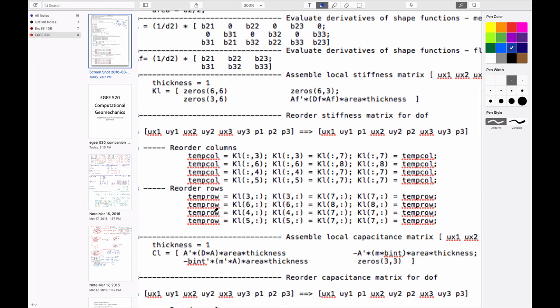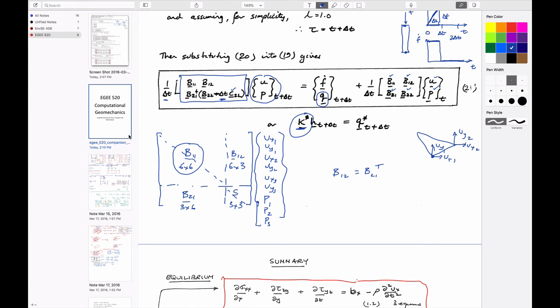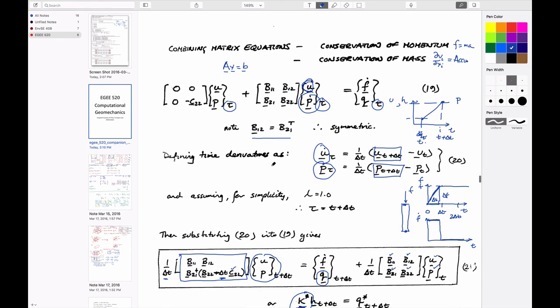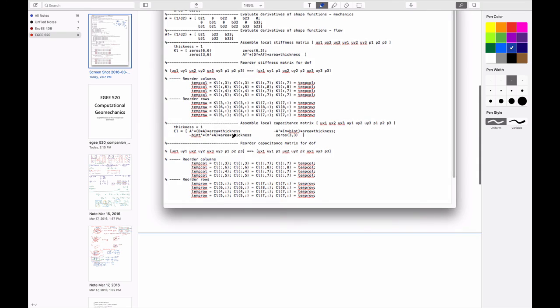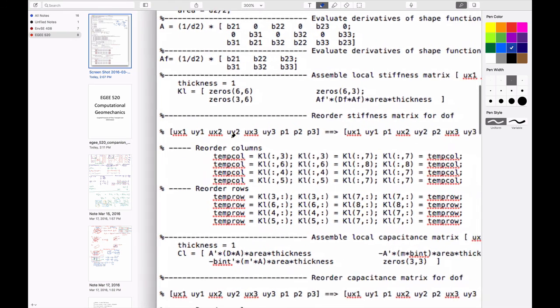The first is, if we go back to this, so this is the manipulated version, but if we go back to the basic terms, we said that this matrix, which operates on these terms, is the conductance matrix. And it's got zeros in all the other locations. So if you look at this here, that's exactly what you have here.